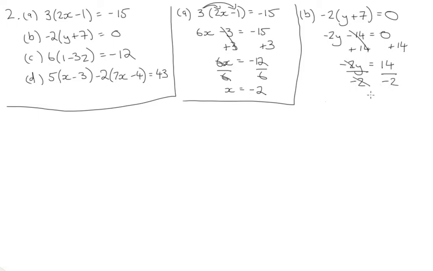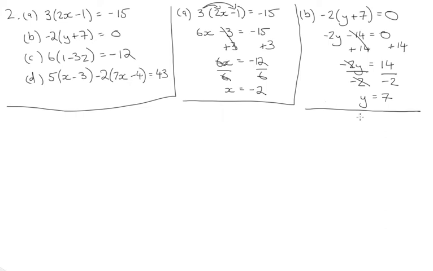They cancel, so I'm left with y is equal to, again, just like before, let's think of it in terms of division and multiplication. So dividing 14 by minus 2. What number would you have to multiply minus 2 by to make it 14? It would be a positive number, because if we multiplied minus 2 by a negative number, it would become positive. So 14 divided by minus 2 goes 7 times, doesn't it? So y is equal to 7.